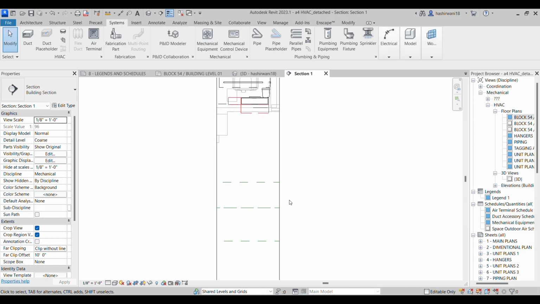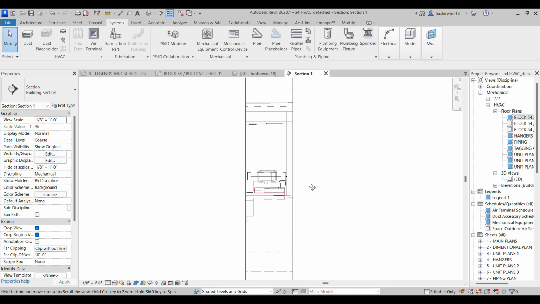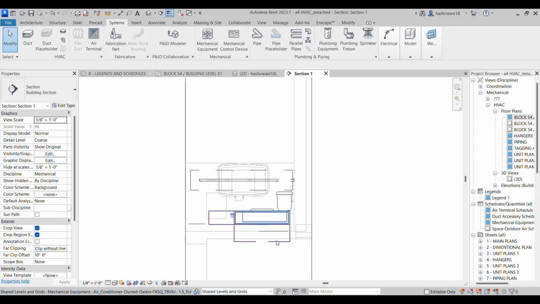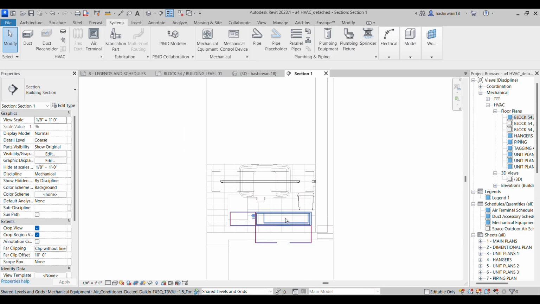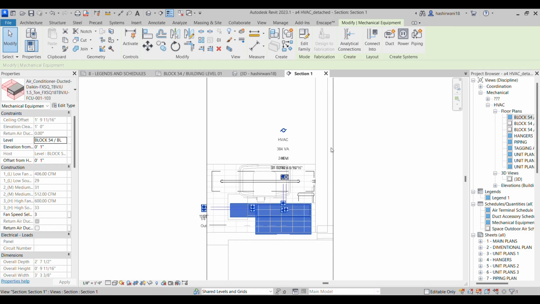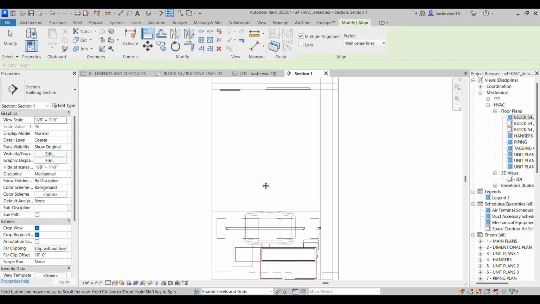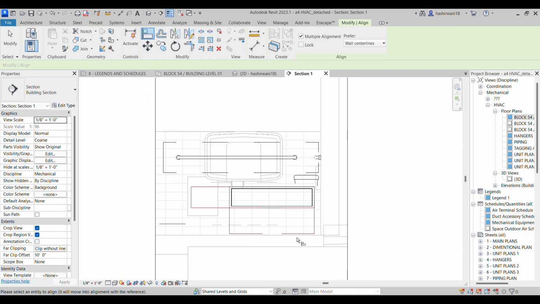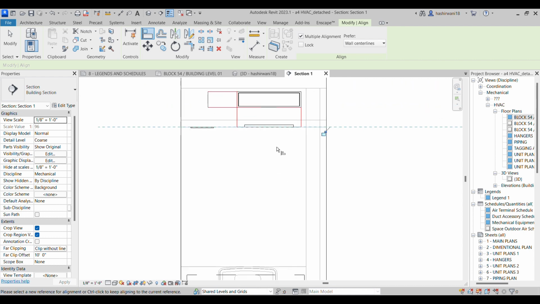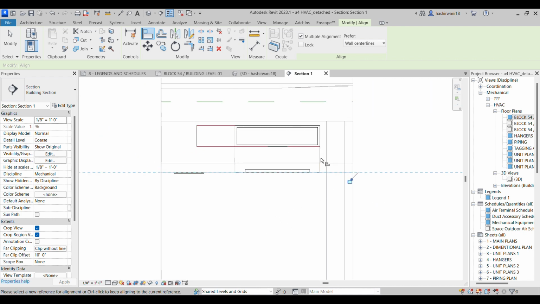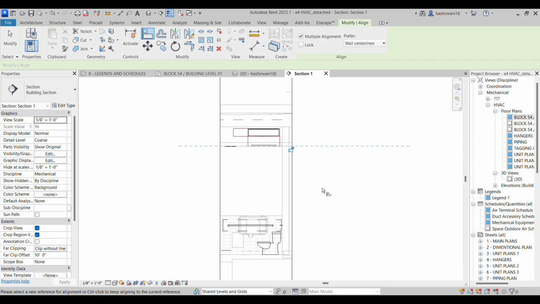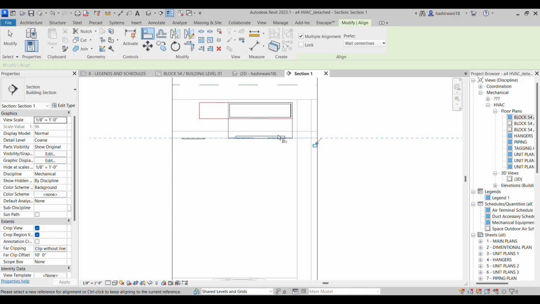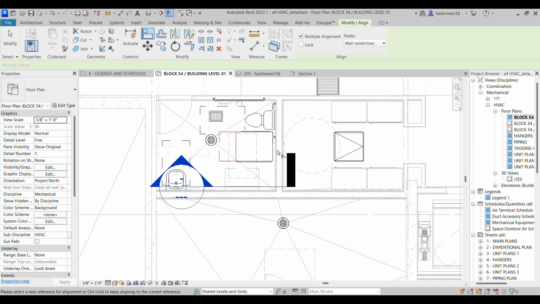And now can you see, guys, this FCU has been placed at the floor level. So this is completely wrong. So what I can do is simply move it up, or I can use the align command. AL, I want the face of it exactly here, and the access panel face to be here, right? So it has now been placed at the correct elevation. So this way you can see the elevation at which the FCU has been placed, and here the elevation we take is the ceiling elevation. Okay, so I'll go back to my floor plan now.